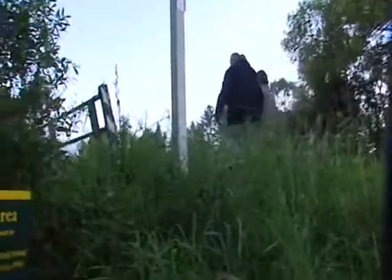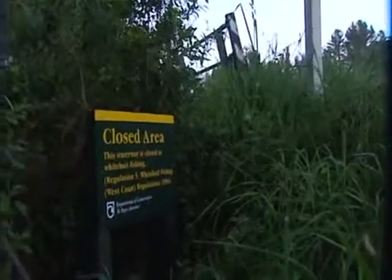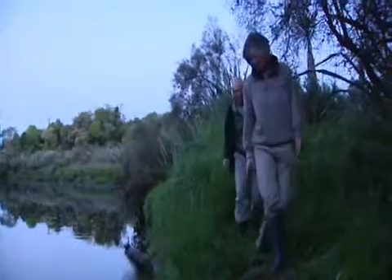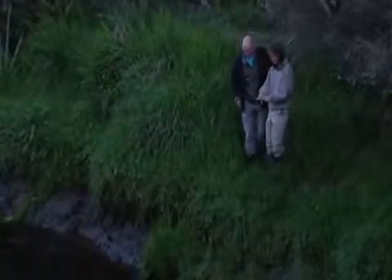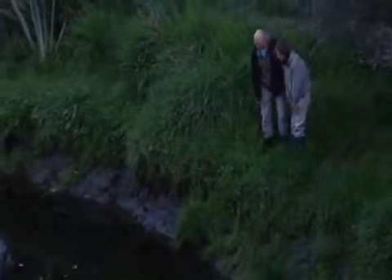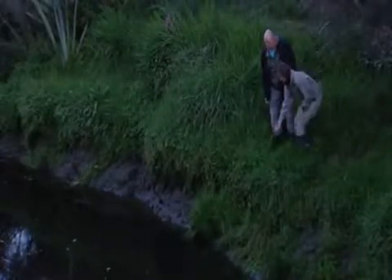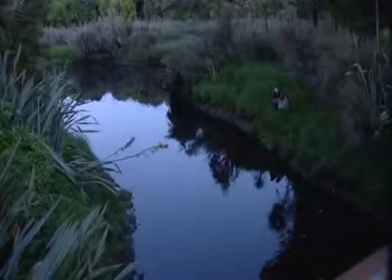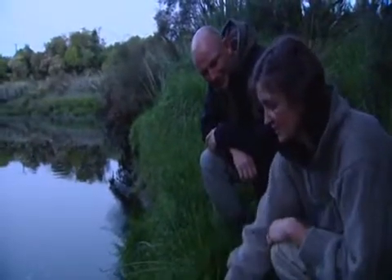Inanga breed in the upper tidal zone of rivers and streams, and I've come with Julie Geritzliner from the Department of Conservation to take a closer look. This is the kind of area where Inanga spawn. The male and female fish come in big shoals on a spring tide when the river will be much higher. The eggs are laid in the grasses along the side, and then the tide recedes until the next spring tide comes up again and washes those eggs out to sea.